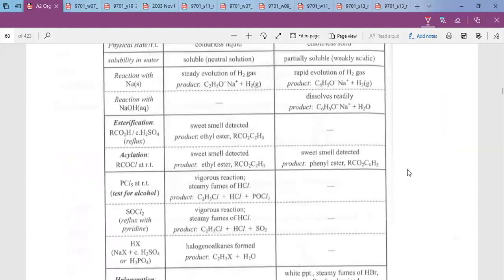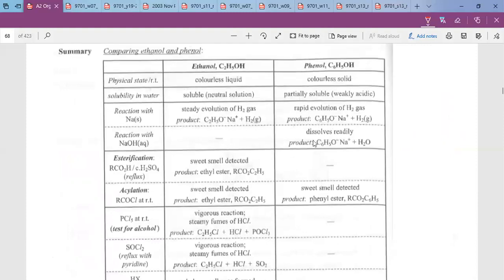Okay, remember now, this is a comparative, this is a very good summary. See, esterification now: here you get ester, here no reaction. An exam question actually came out on this: here no reaction. Only if you use your acyl chloride do you get your ester. Very important, okay? Now, these two look very mild, but they came out in exams.